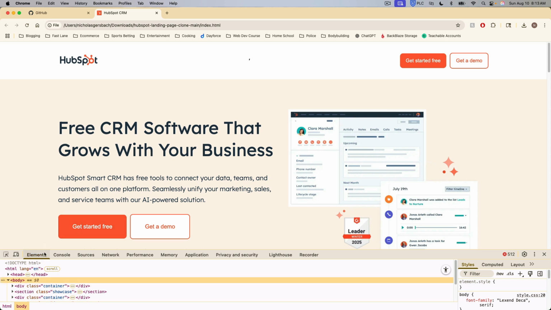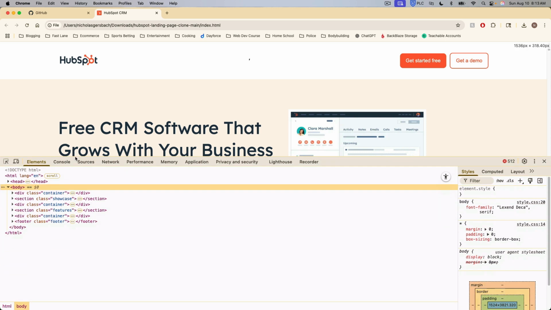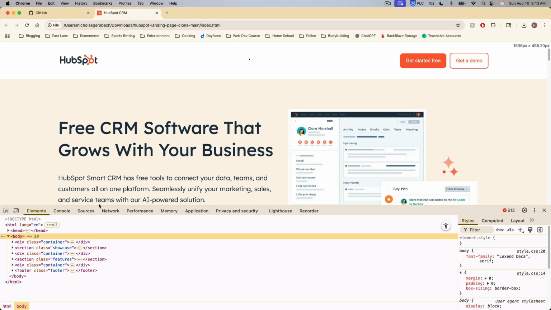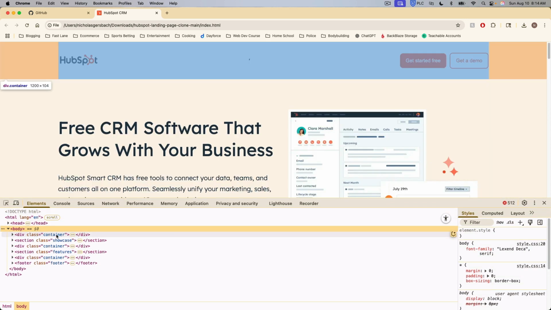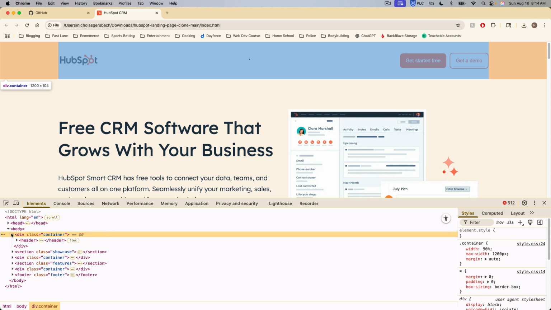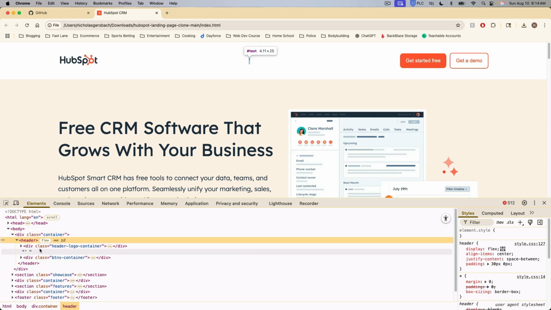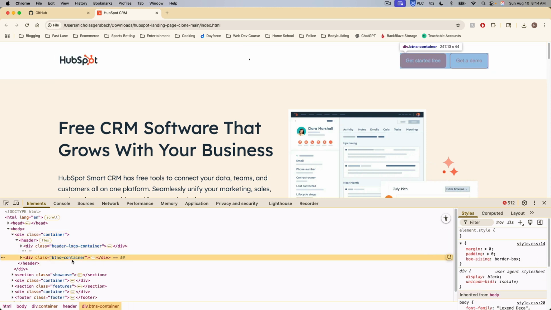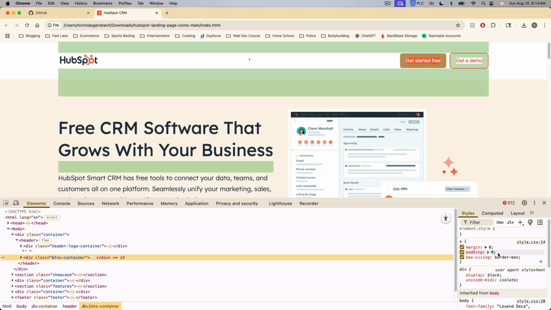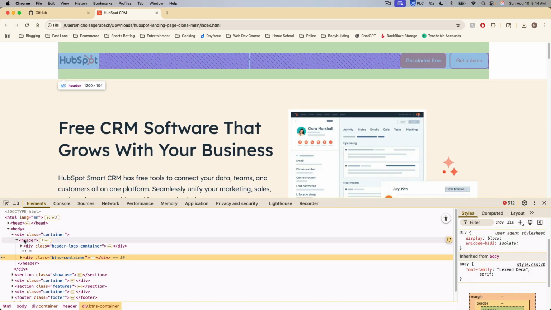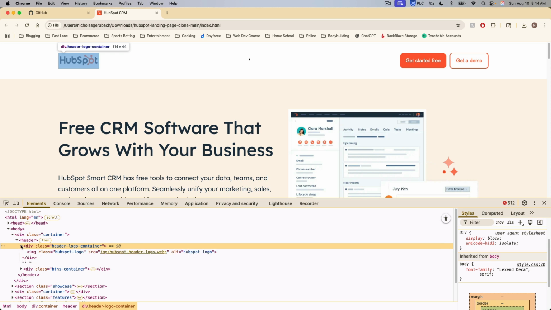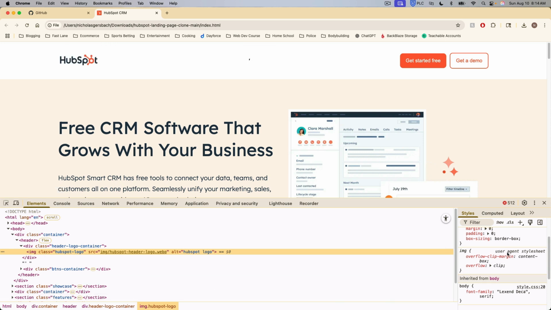The first thing that you'll notice down here, and you can control how big your developer tools are by just clicking and dragging when you get that double arrow, is the Elements panel. It lets us view any of our HTML elements and select them. When I select stuff over here, the styles for that element pop up. For example, if I go into the header, inside the logo container, you click the little arrows to open it up, go to the HubSpot logo, and there are its styles.